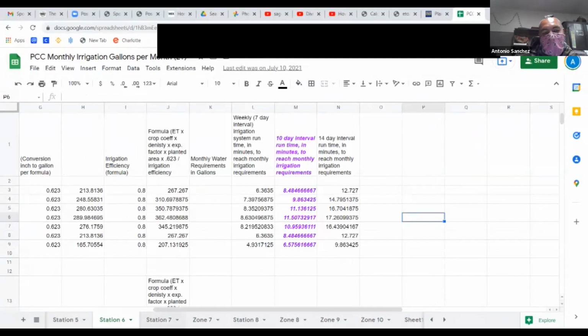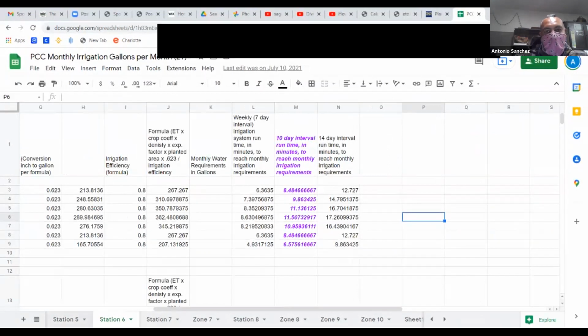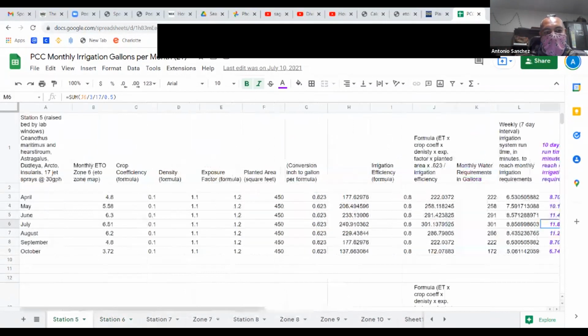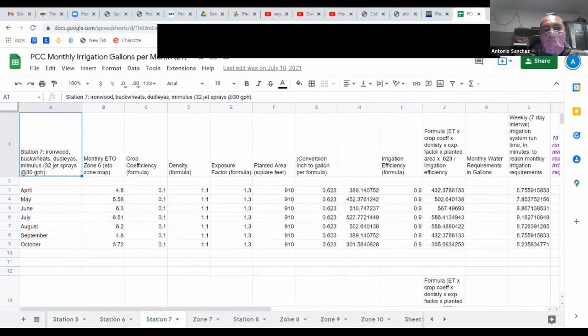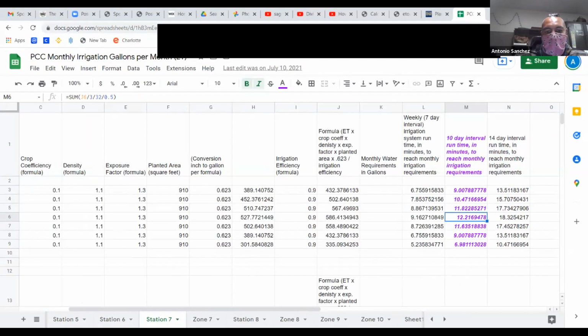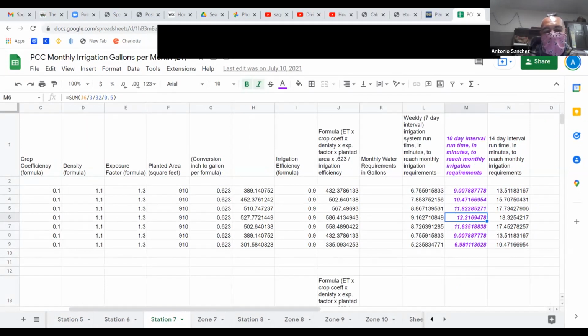And that was actually, no, those are still microspray. My point is I could go up and down this spreadsheet and almost everything is going to be 10 to 15 minutes for these micro sprays or drip. So here's a jet spray right here. Almost all of them were 10, 15 minutes. Right here's 12. And then the true drip, the spot spitter drips, I'm sorry, the overhead were about 30 to 45 minutes.